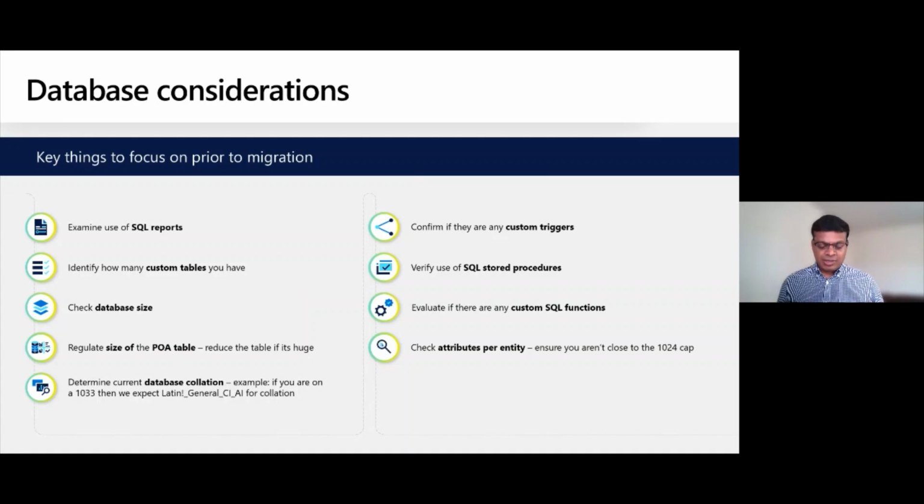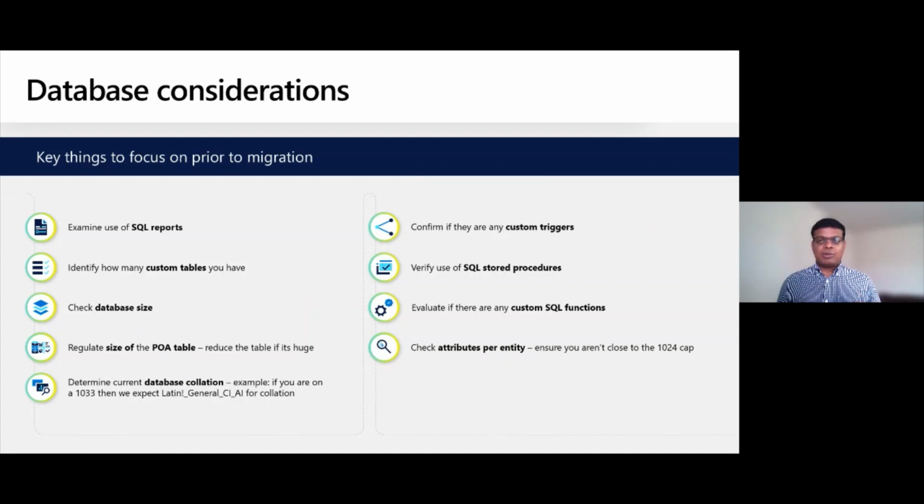In the online environment, SQL direct queries are not allowed. That's the whole reason behind switching the reports over to FetchXML, and this is a very important change. There are two recommendations that we have. If you do not wish to make these changes when you do the test migrations, that's totally fine. For the production migration, you must remove those reports, or you must convert those reports to FetchXML, to let the migration complete successfully. On the other hand, you also have custom tables. By custom tables, I mean that the out-of-box tables are totally fine, so you don't have to touch all those tables.